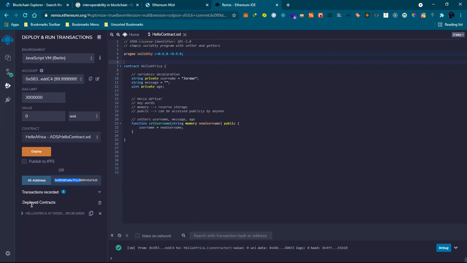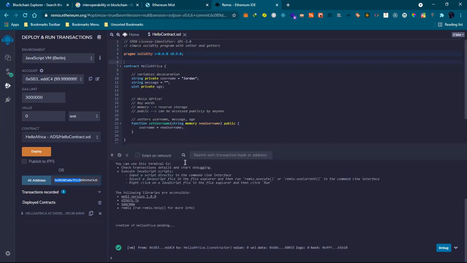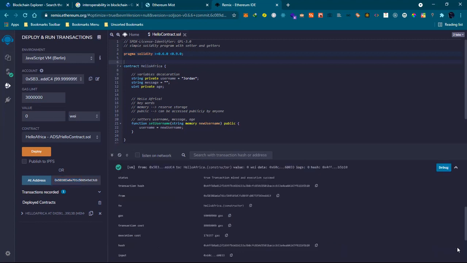You can see deployed contracts, and then we have transactions recorded. Below here is the terminal for you to see the transactions you have made. The first transaction is deploying the contract.